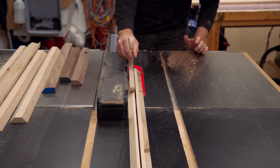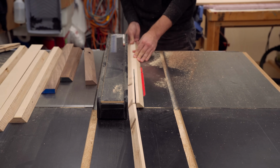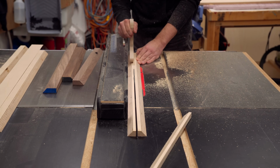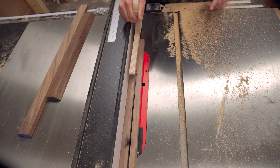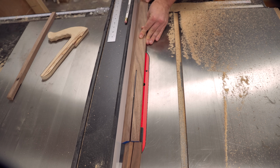I cut off 1 strip and then I flip around the scrap piece and cut that off too. This is the reason that I made the kerf so wide in the center, a 1/4 inch, because that gives me plenty of room to cut it twice to make sure they're exactly the same size. I also pass through the walnut pieces for the same reason, so everything is exactly the same.